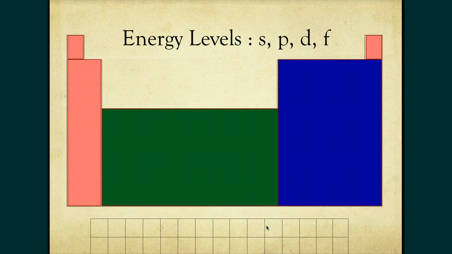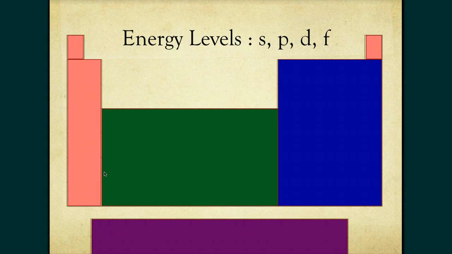And then we have this lonely section right here, which is actually coming from there, but we have it separately from everything else. These are our 2 F levels, and F level can hold 14 electrons, and it doesn't start until 4 and 5. And so this is our 4F, and this is our 5F. So you can always check yourself, 1, 2, 3, 4, 4S. And then we have 3D, 4P, 5S. Then we have this section coming in.